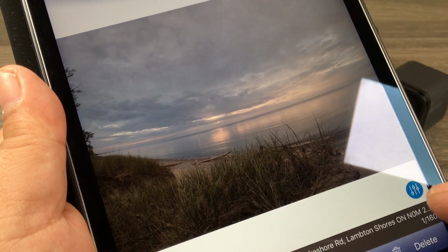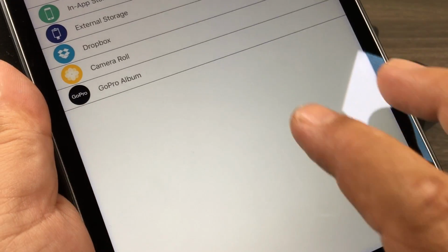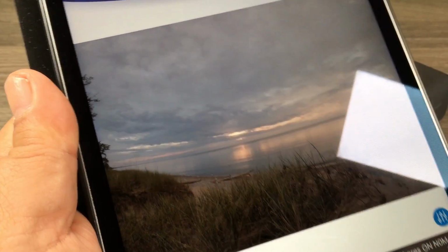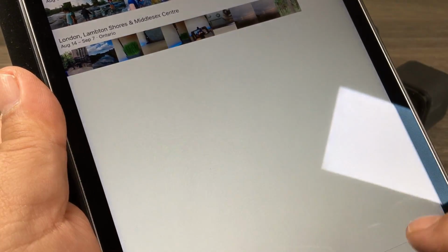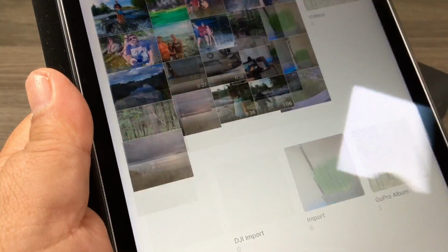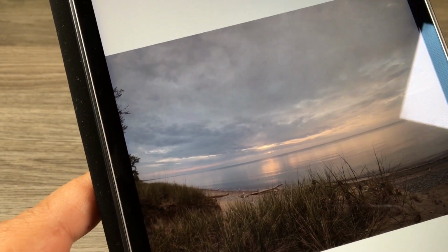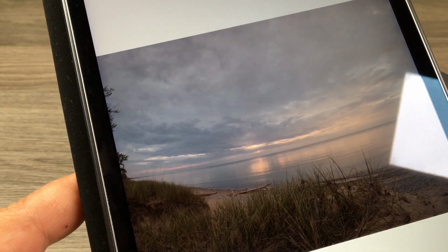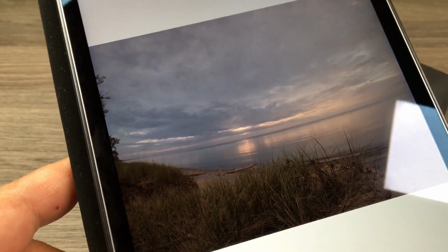We can also then transfer it by hitting this move button here. It's going to ask us where we want to put it. We're going to go to camera roll and done. So now if we bring up our photos, there's the file I just transferred. So that was nice and quick. And if you've got a lot of pictures, you can see how much easier that is. You can select them all. You could transfer 100 photos in minutes without too much issue.